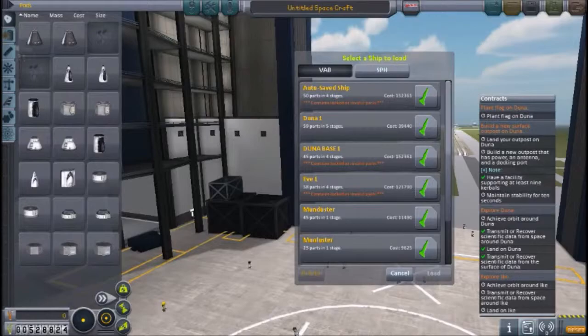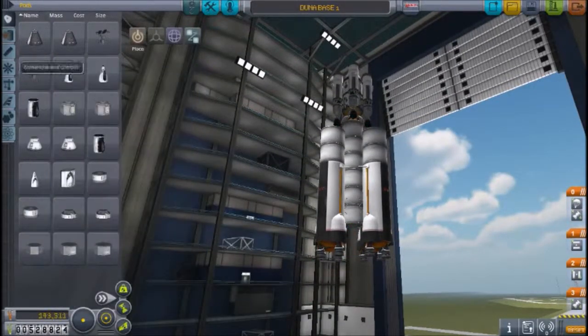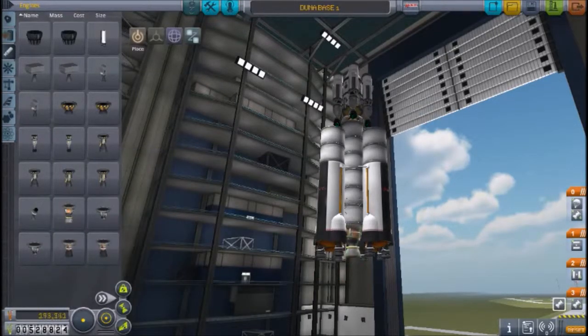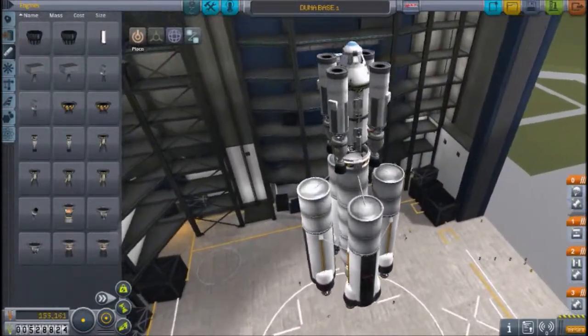Contains locked or invalid parts. Oh, you're kidding me, right? All right, this happens sometimes. I don't know what it is. There's something the way the mods are set up where I can't launch my craft. But this is generally what it's going to look like.